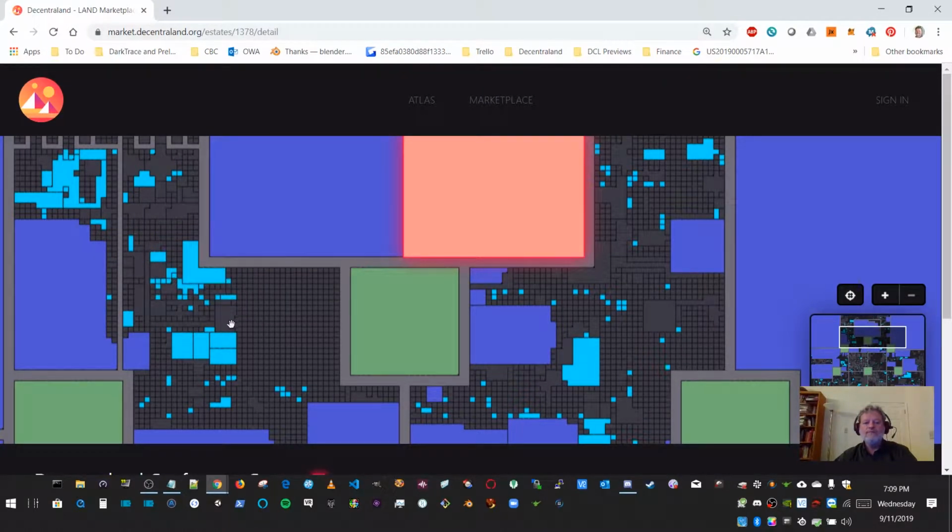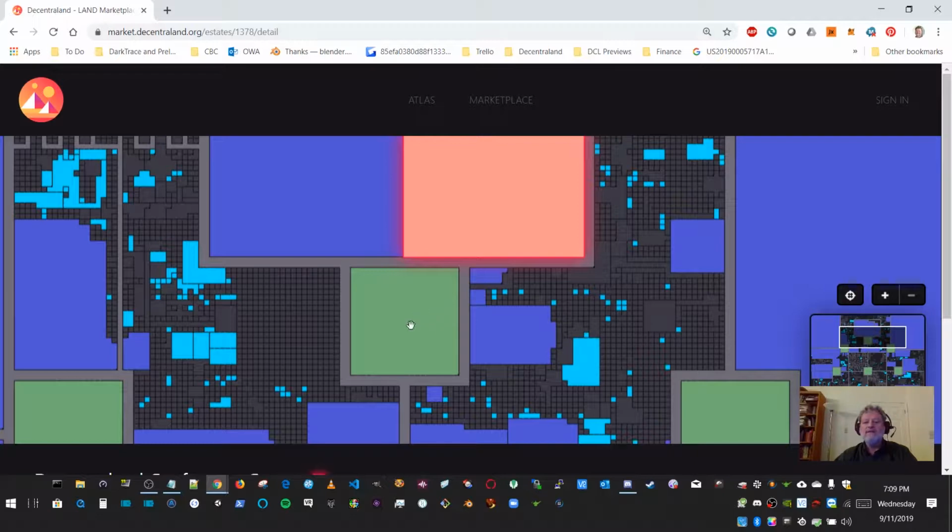The things that are grouped either gray or this light blue color are what's called estates. An estate is simply a group of parcels that can be dealt with at the same time, like they can be bought or sold at the same time. You can imagine maybe somebody wants to buy a number of parcels for you. You wouldn't want to be going through and buying every one and have somebody else buy one in the middle in the meantime. So the buyer and seller can work with estates. Light blue here are the parcels and estates that are currently for sale.